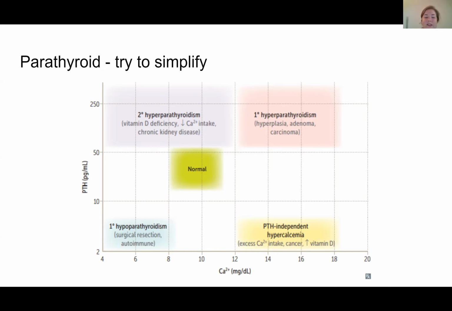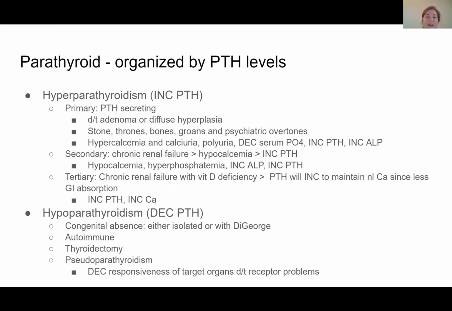They're either going to just give you a patient presentation and ask you what the cause is, or they're going to give you the presentation and ask you what the blood levels are, the labs. So just break it down to the PTH level and the calcium level. I've organized it by PTH and by calcium. They kind of do a mixture of the 2. And so I condensed it down to make it easier, because my brain could not wrap around how they were trying to organize it. So organized by parathyroid level.